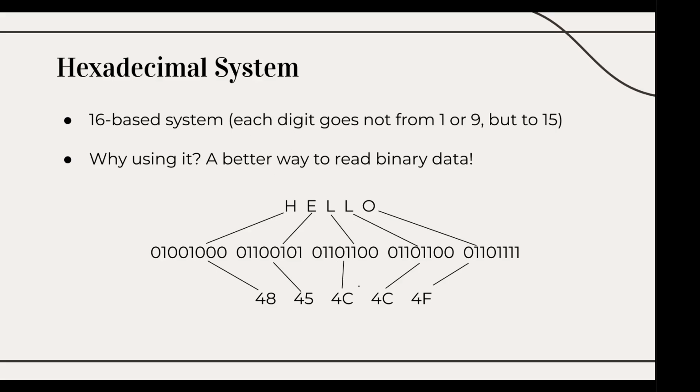I can already clearly see that we have two letters that are the same, right? It's 6C that represents the L. So the idea of hexadecimal is exactly this, providing a better way for us to look at binary numbers. And more interesting than that, you may have heard of the word byte before. A byte is nothing more than a sequence of 8 binary numbers.